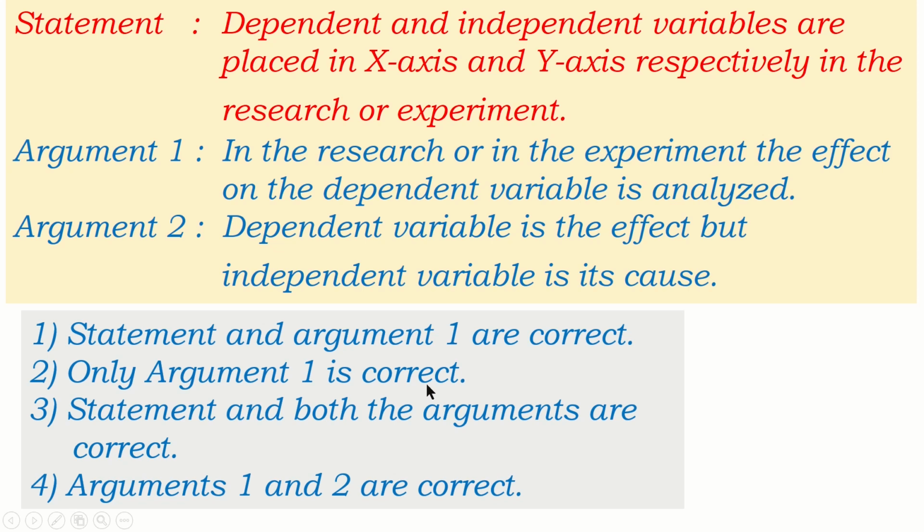So arguments 1 and 2 both are correct, as told in the fourth option, and this is correct. Only argument 1 is correct is not correct. So we'll tick arguments 1 and 2 are correct, number 4. So I finished all this. I mean to say that the dependent variable, independent variable and controlled variable, the relationship between the variables, graphical representation, and the position of dependent, independent and controlled variable in the equation, all these we finished. And some of the important questions, the questions which require a lot of analysis, are also completed. So we'll meet in another part in another class. Okay, this much for today.